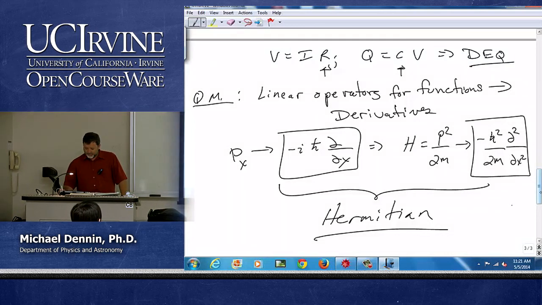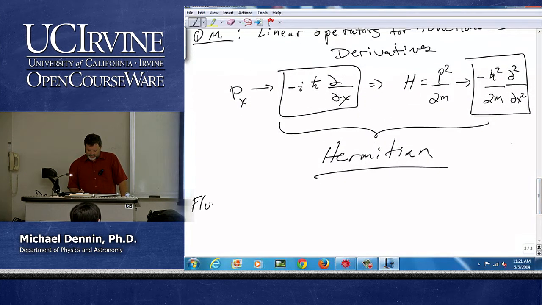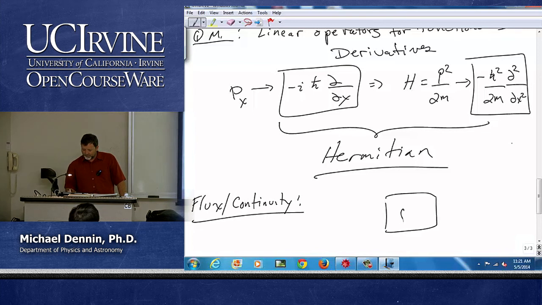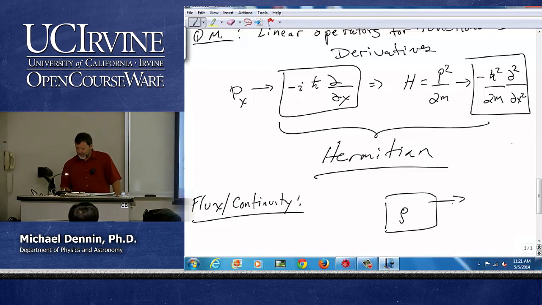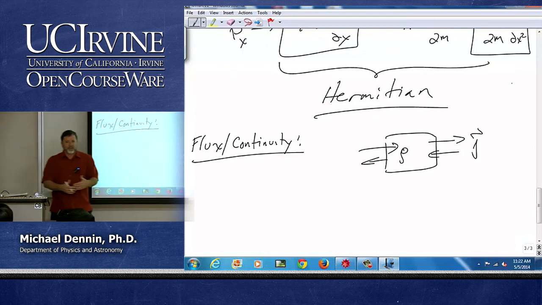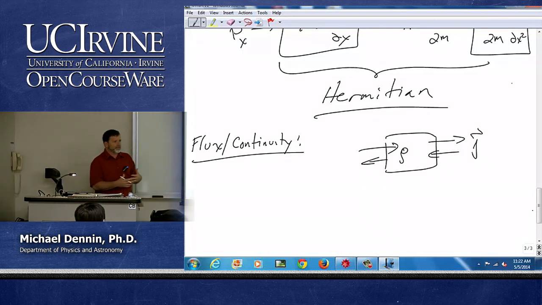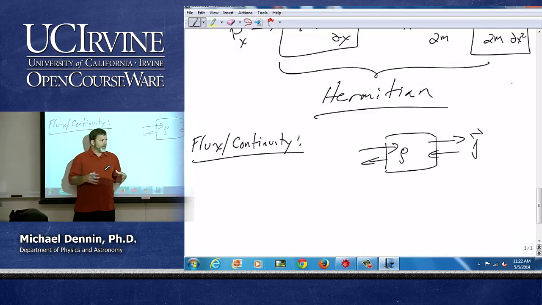The final piece, or a standard one that I'd like to mention, is how often flux and continuity come up. And this is a lot like what we did with the zombies. We have something in a box that has some density rho. And this thing can flow in and out of the box with some current J. And the fundamental governing thing, which ironically we'll do after we do differential equations, but do you guys remember what vector derivative determines how things flow in and out of a volume in space?